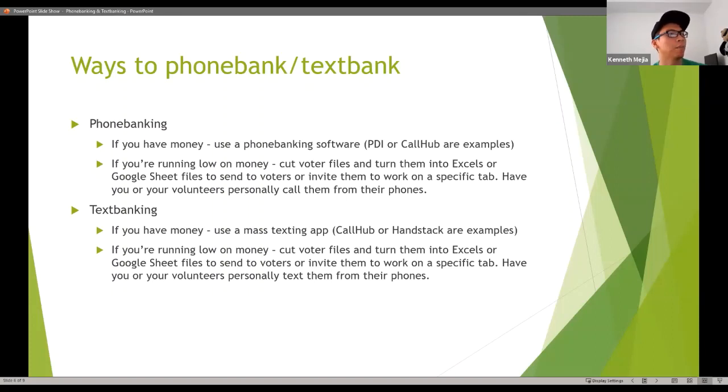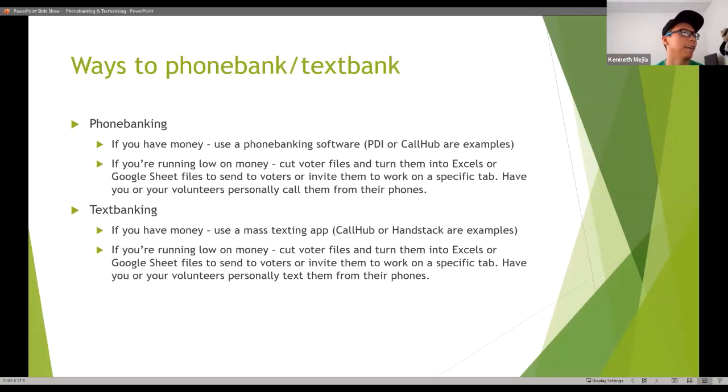If you're running low on money, you could cut voter files and turn them into Excel or Google Sheet files to send to voters. What we did when we first started is we had Google Sheets, and we created tabs at the bottom with different voter groups on who they were reaching out to.